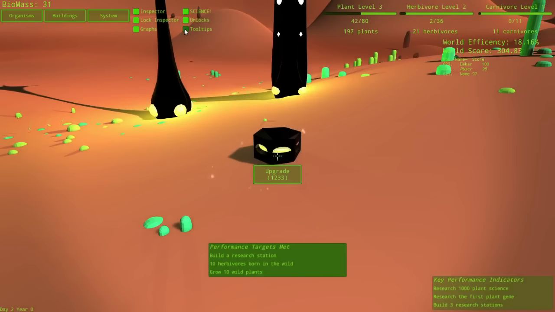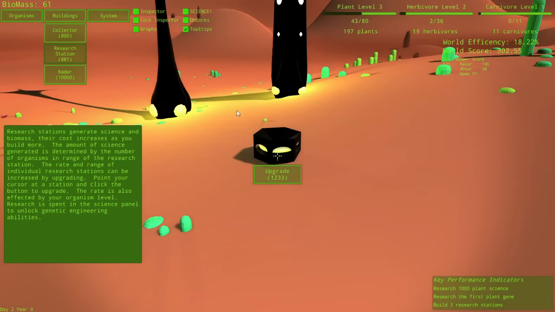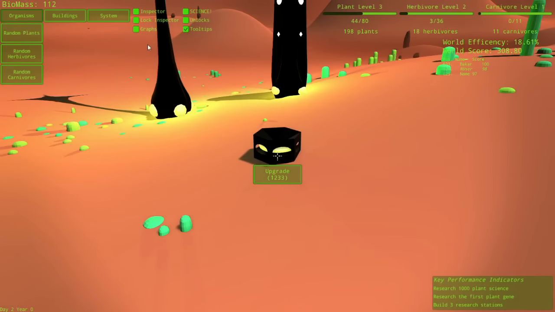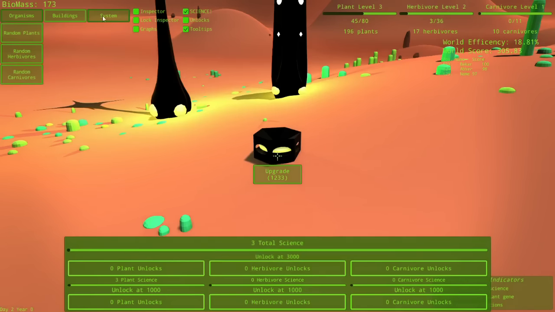You can have tooltips on, which means you can actually find out a bit more information about this sort of thing. Insufficient biomass. Yep. They generate science and biomass. Their cost increases as you build more. You can upgrade these for a certain amount of biomass. So with science! As I generate science, I've got 2 so far, I will be able to unlock things, but that requires a lot of science to be made. 3,000, 1,000, whatever. So that's going to be a long way yet.